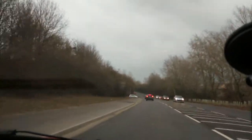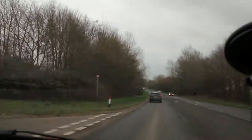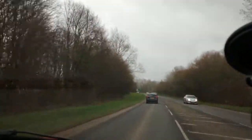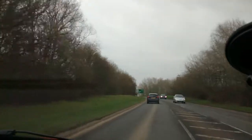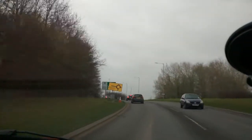Right, I'll go and turn around the roundabout again as per. Cars slowing here, doing the 40 mile speed limit. There are some serious potholes on this piece of road. It does seem as if the county council, or rather Transport for Bucks, are rather good at filling in potholes that last about 12 months.